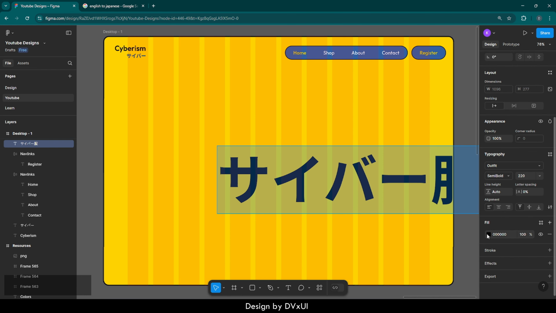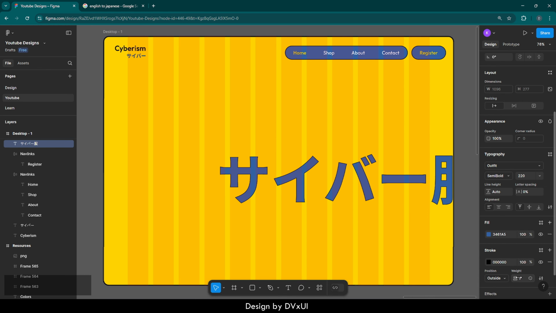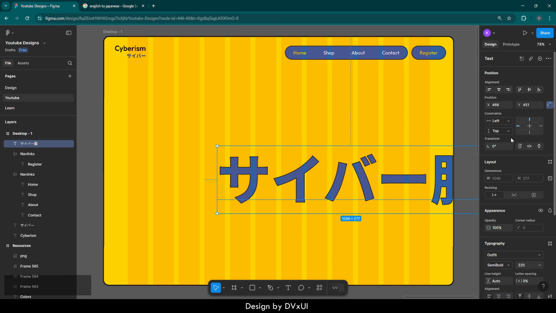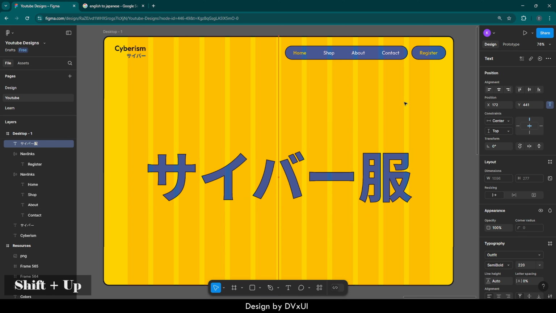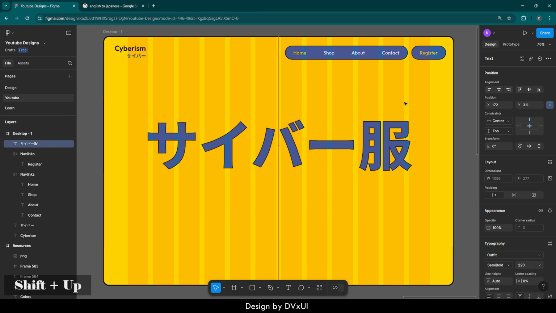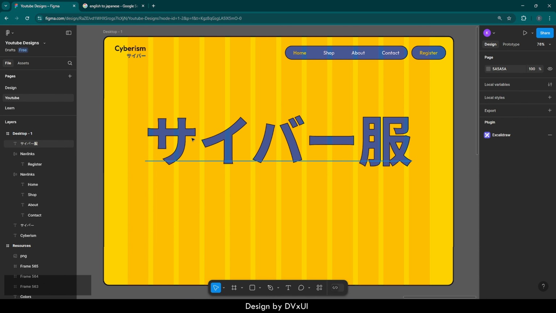What we also need to do is change the fill color to blue and provide a stroke of maybe 2. Yeah, 2 is great, and with the color of 25. So this is good. Now to align this, we can use this alignment tool. So now it has been aligned horizontally, and now let's put it a bit up. So yeah, this is good. Now we need some text over here, then text over here, basically a lot of text.